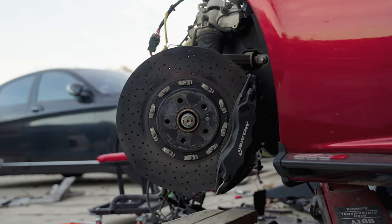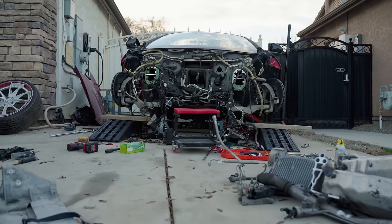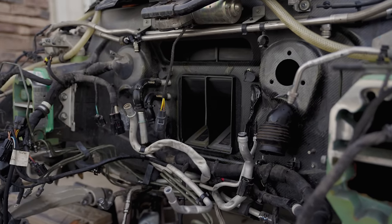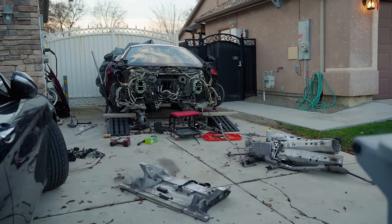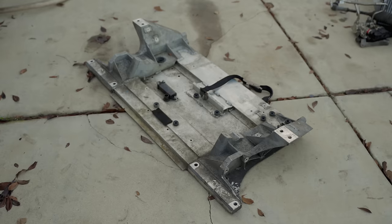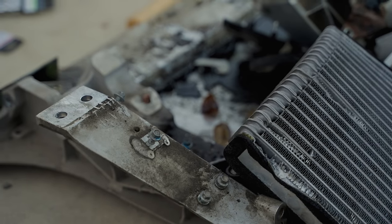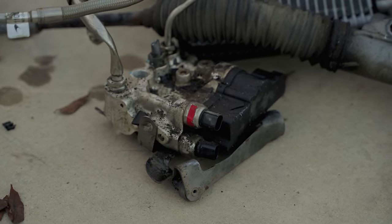I think you guys can agree — what an awesome project so far. I can't believe we already have the damaged parts removed and we're all the way down to the carbon fiber tub in the front end. You know what we have over other McLaren builders on YouTube? My McLaren doesn't have a damaged carbon fiber tub. That's a major concern with any McLaren build — it means you're likely going to have to strip the entire car down to replace it, adding insane complexity, cost, and time. We're a month in with most of the damage removed already and a solid game plan moving forward.